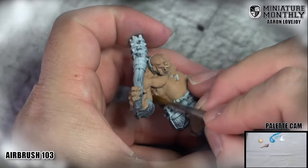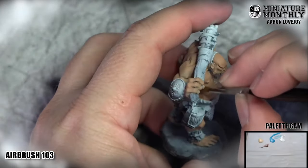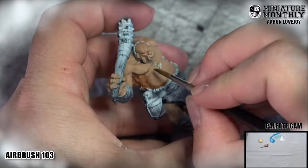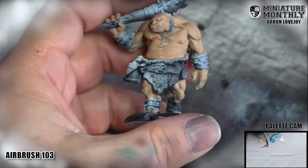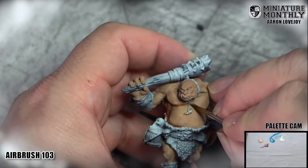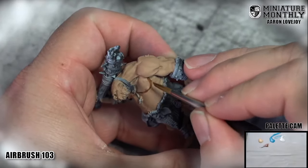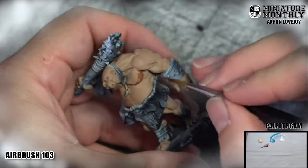I'm going to put this intense brown down in his armpits. Now, if you were smart, you would have airbrushed it this way to begin with. But maybe you didn't for some reason, or maybe you airbrushed a different color and now you're coming back in and painting the skin, and so you had to come in and do a base coat. You're not real good with wet blending, so you just base coated normally, and now you got to blend that all together.